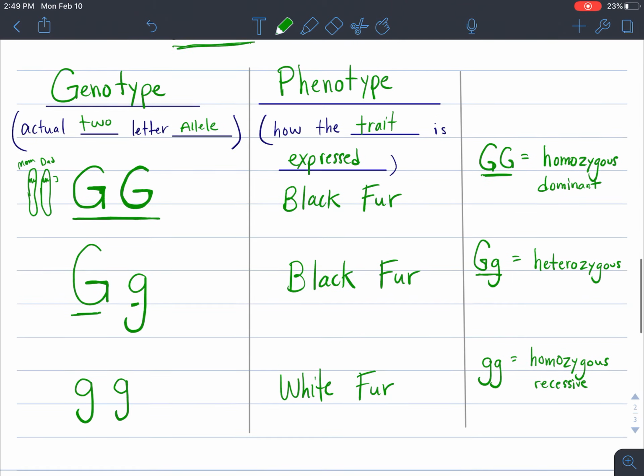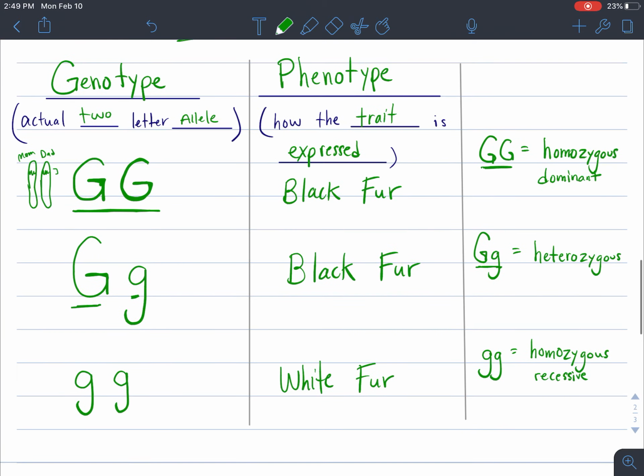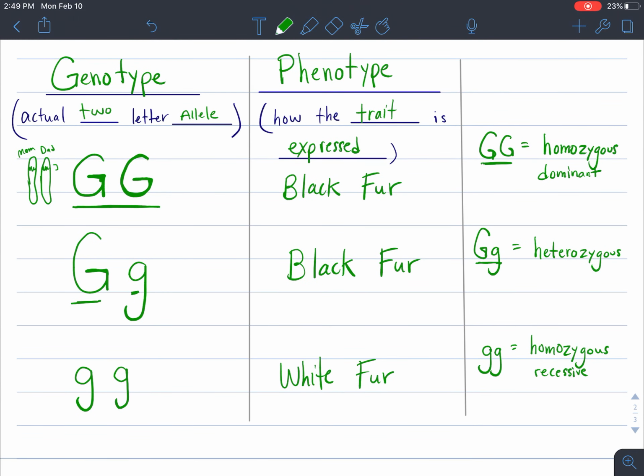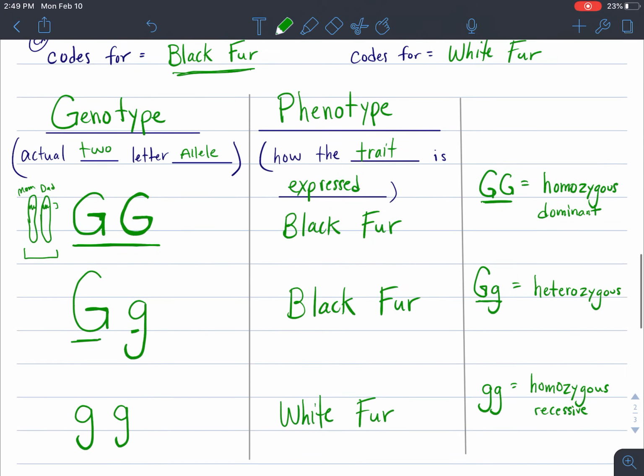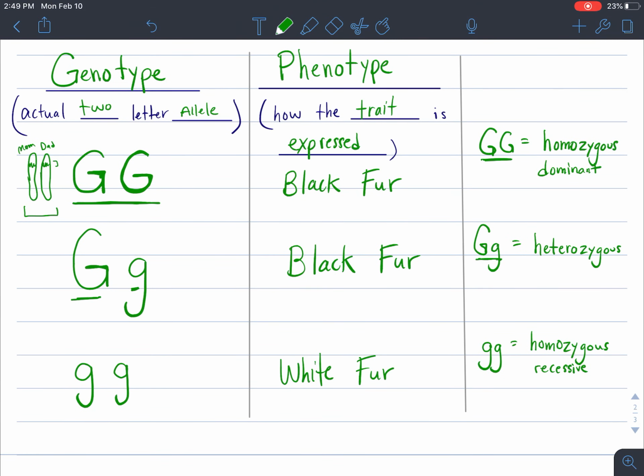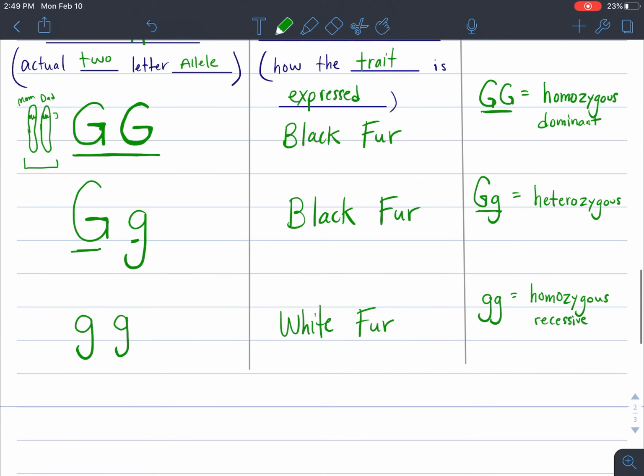So whenever we want to know what the traits are in an organism, we can look at their genotype, if we have those two alleles, to figure out their phenotype. Their phenotype is what we would see. The genotype are the letters, the variable letters that we use to represent the gene that's located on the chromosomes. All right, as we learn more and more about genotype and phenotype, we can start to unravel how parents can pass on certain traits to their offspring. And also we can determine the likelihood of that happening, aka the probability. I will see you in the next one.